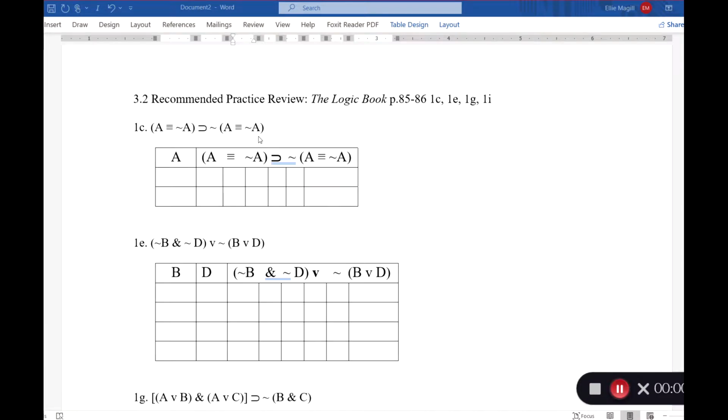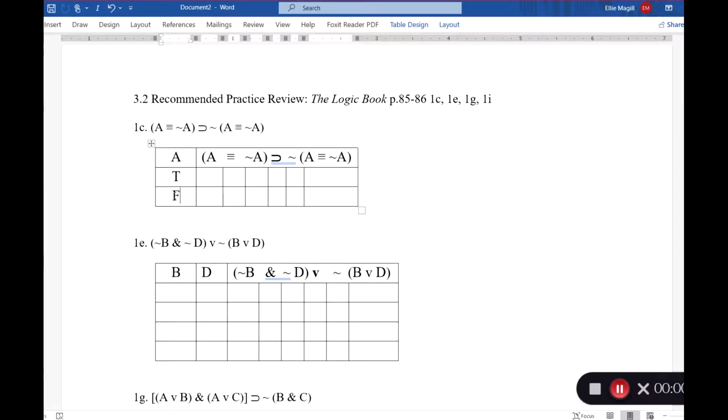Okay, so now you've learned how to construct truth tables for complex sentences, and hopefully you've tried these practice problems, but now let's go over them together. So the first one, 1C, only contains one atomic sentence, right? A, which means we have a two-column truth table, which is really simple to start filling in. So we've got the first column with true and the second column with false. And that's all of the possibilities we have to be concerned about with one atomic sentence.